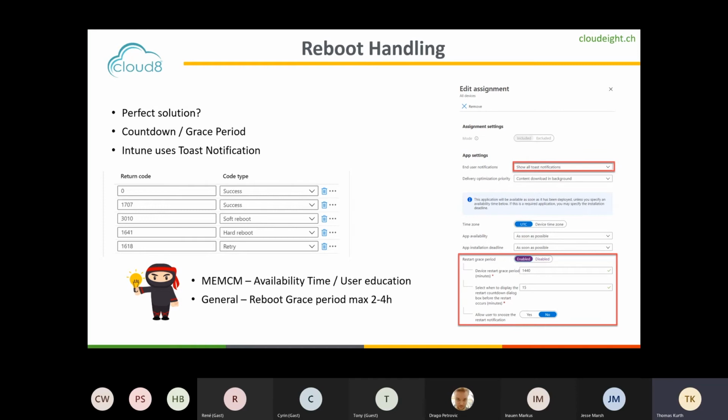And the user also started it. Then it's a much better experience than if you just install it in the background and at some point in time you get a pop-up saying, hey, you need to reboot. So use the availability time on the Config Manager side, and otherwise try to have a grace period for the reboot between 2 to 4 hours. It shouldn't be longer.